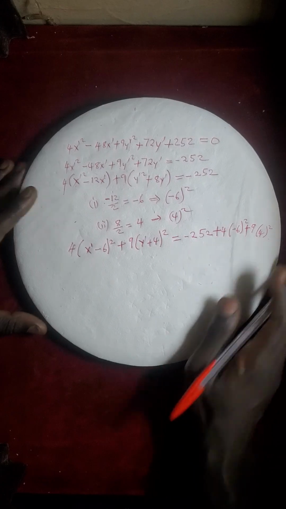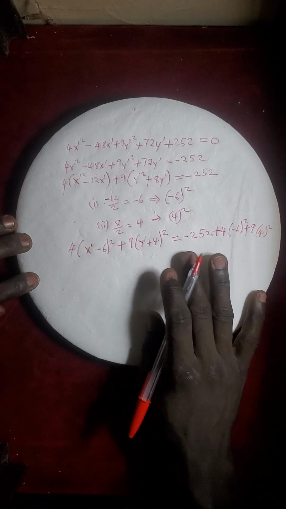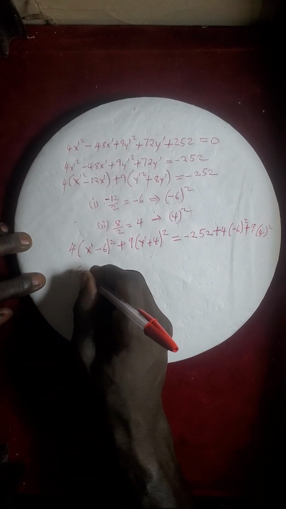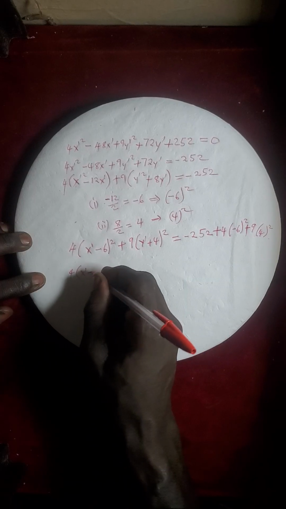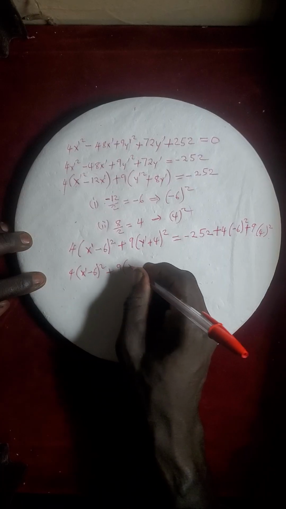So that is what we do there. That's what we do. This is what we call completing of the square. This is the completing of the what? Of the square. So now let's simplify this side. So this side we just become lazy, but it's not laziness, it's being tactical. We maintain plus 9.